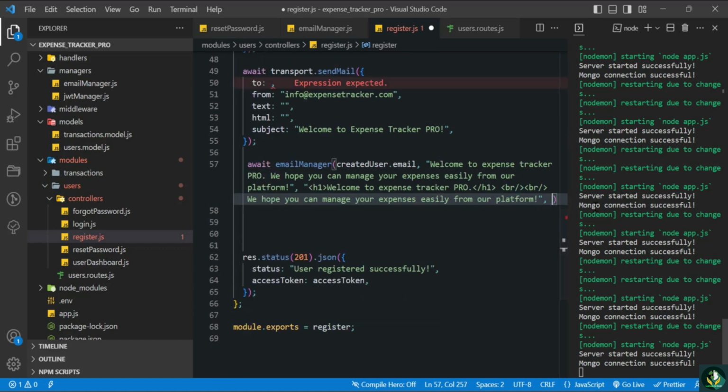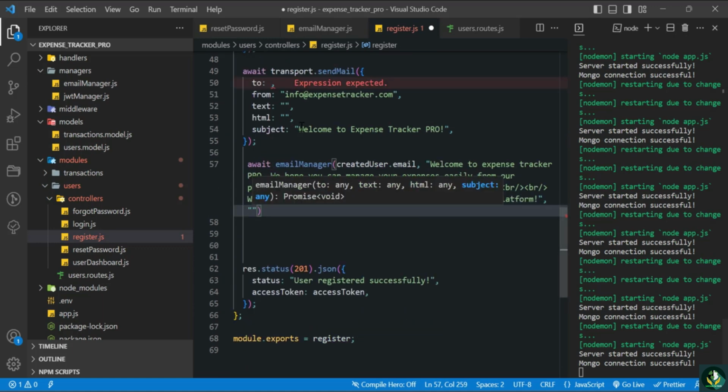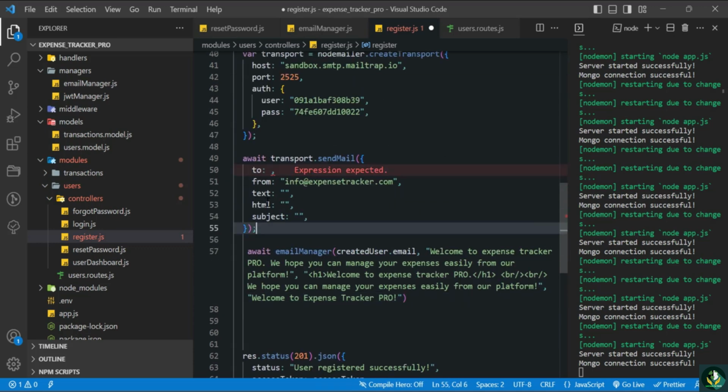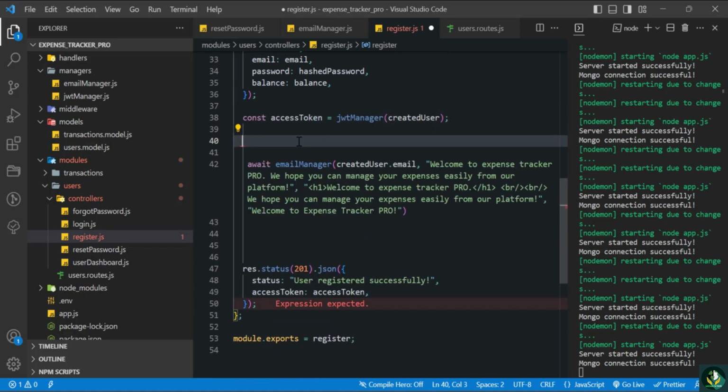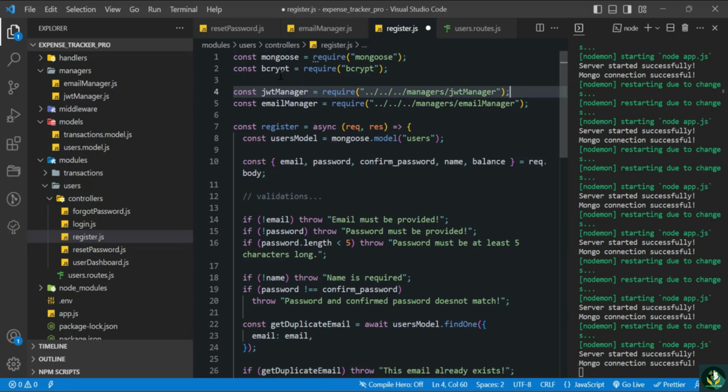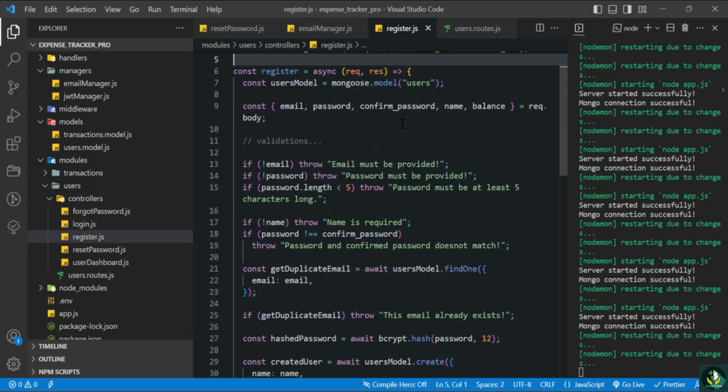And then the subject will be welcome to Expense Tracker Pro. Now let's paste this. Now you can remove all of these code from here. And also you can remove this node mailer and JSON web token from here that are not used, right? So now let's save this code.